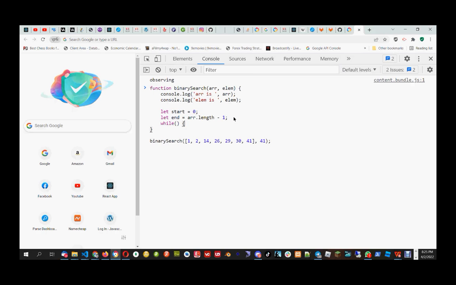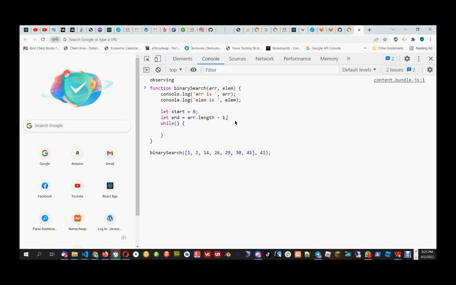Now I have to go to the while loop. I will fill this while loop in a minute. We have to loop through and see what we have to loop through. Here I have to check whether the element matches.